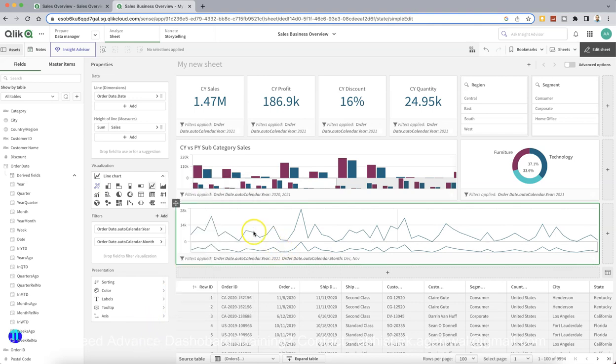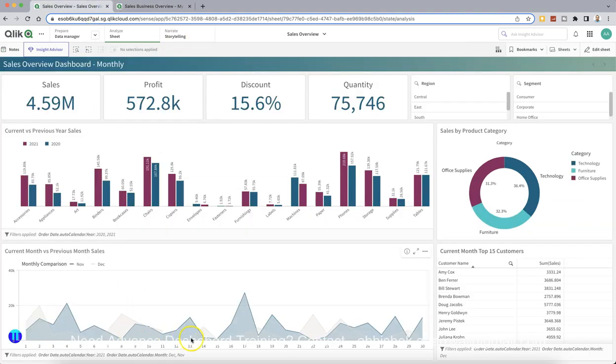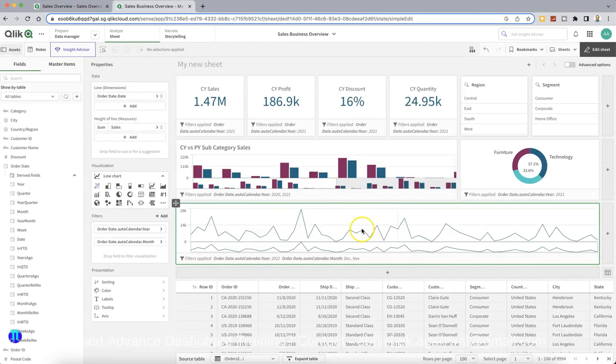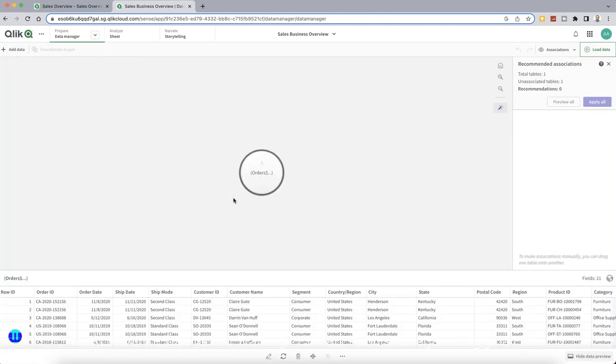So what it shows is basically entire information in a continuation, right? How the trend is, not like what we saw over here as a continuation. So this is where we need to do a little bit of work in terms of creating a category. And this is something for which we will go into the data manager. In the data manager, we find this table, and down below we can edit our table.